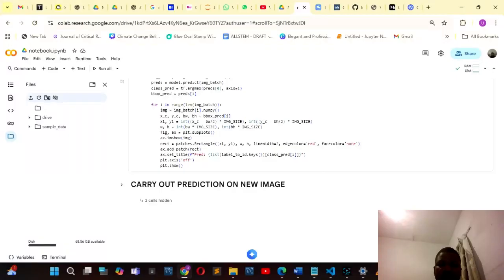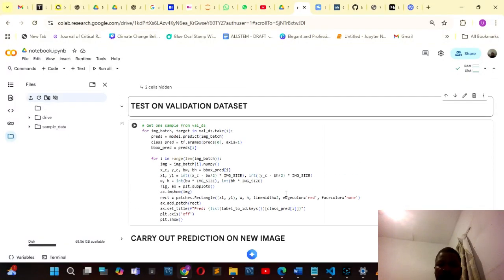So, I'm going to explain every single line of this code. Generally, this function takes one batch of validation data, right? Then gets the model prediction, both the class and the bounding box, and then visualizes them on top of each image so that you can inspect whether the model has learned to localize or classify correctly.